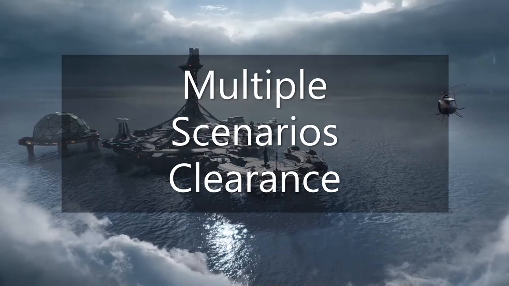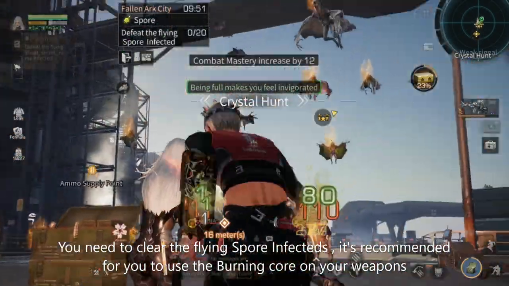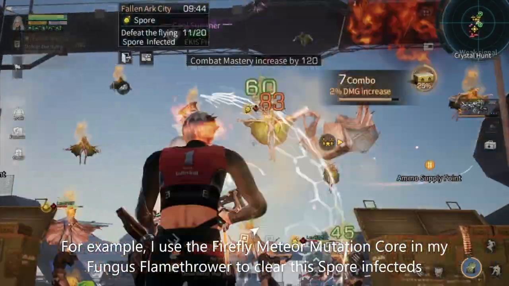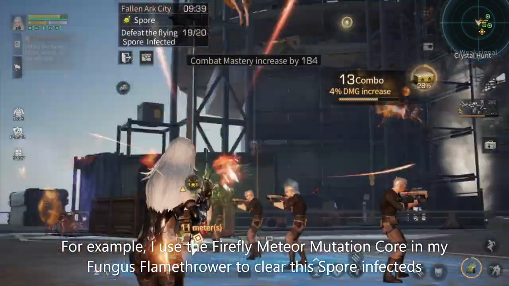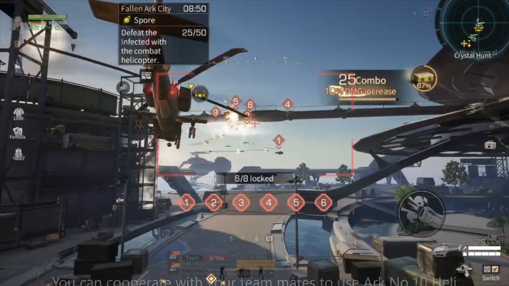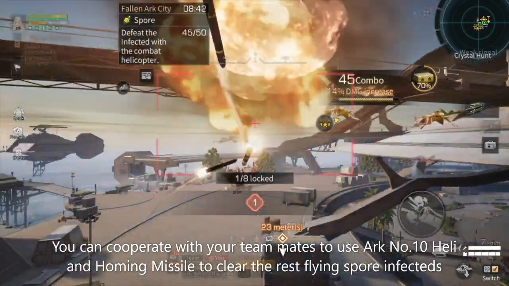Now let me show you multiple scenarios clearance. You need to kill the Flying Swarm Infected. It is recommended for you to use the Burning Core on your weapons. For example, I use the Firefly Meteor Mutation Core in my Fungus Flame Tower to clear these 4 infected. Now let's go to the gathering point. You can cooperate with your teammates to use Ark No. 10 Heli and Homing Missile to clear the rest of the flying infected.